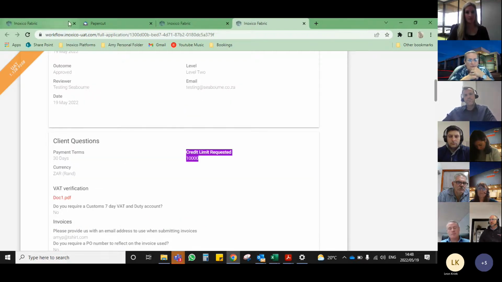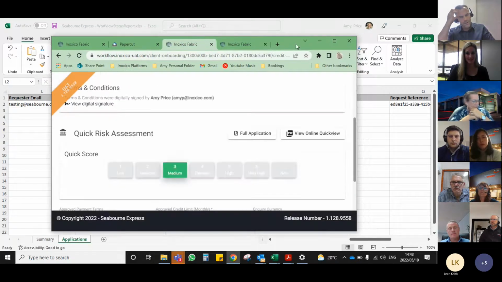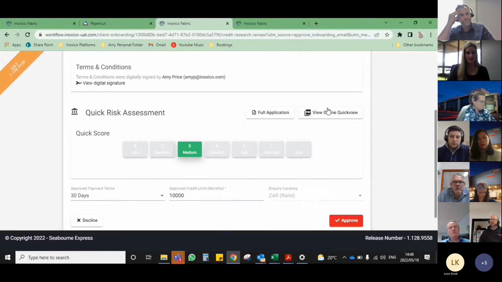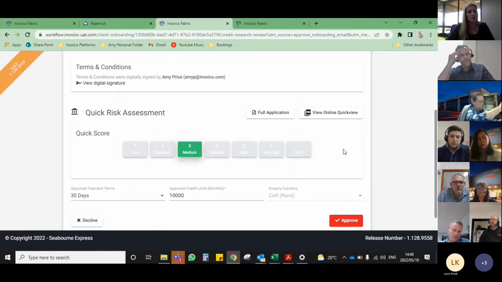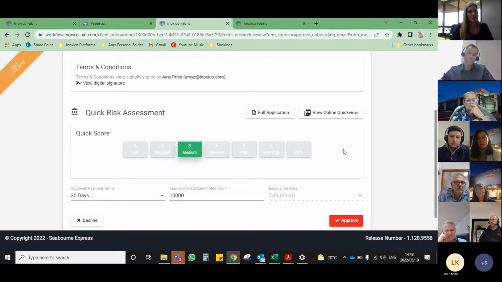That's no problem. Okay. So Amy, sorry, is it possible to initiate the process with a 0 value in credit limit requested? It is possible, but in which case, is that because you're giving them COD? Why would you give 0? Well, unless the salesperson maybe for some reason accidentally skipped that step and didn't put a value in there. So I think that's also where it comes down to the pre-vetting. So if somebody put in a 0 value, then the person who's doing the pre-vetting check would also see that and would be able to change it.